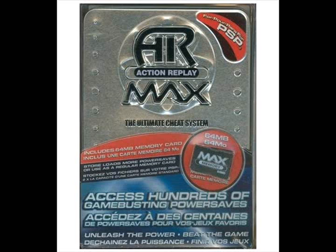I think another piece of shit of an accessory was probably the Action Replay Max memory card. Because if you tried to use the PlayStation 2 exploits and everything, it would either corrupt the system or corrupt the memory card itself. Those are bad, and also the third-party memory cards for the PlayStation 1 and 2 were horrible.